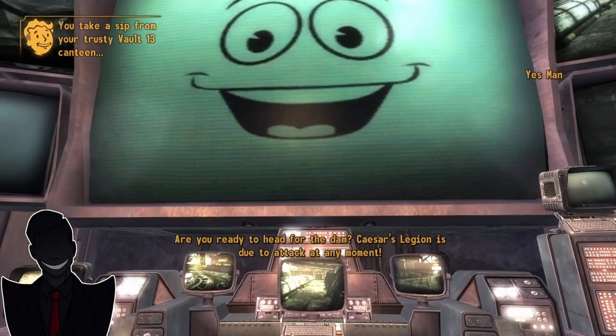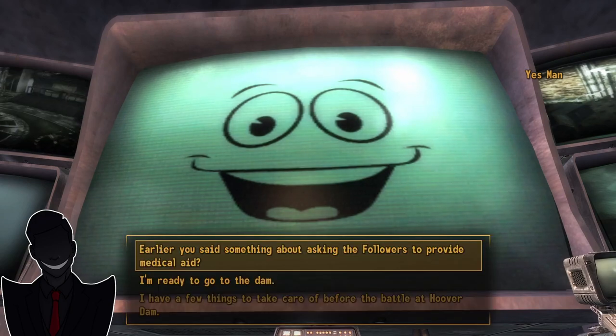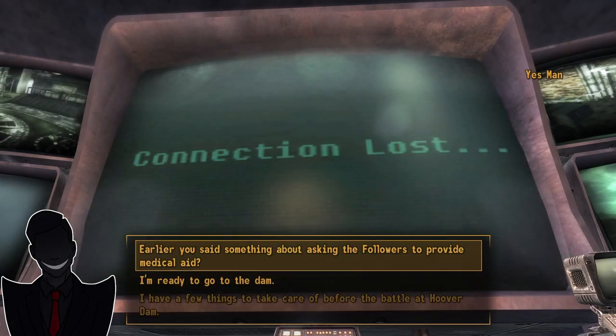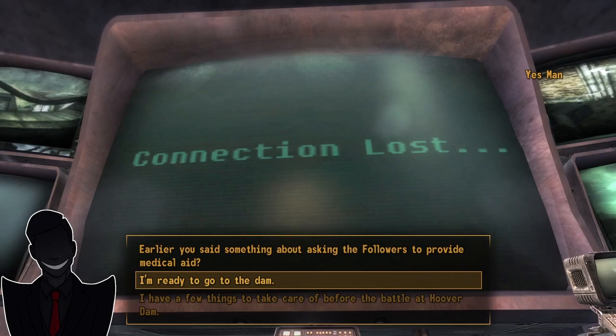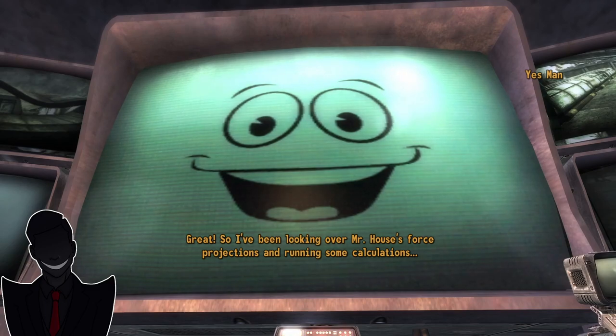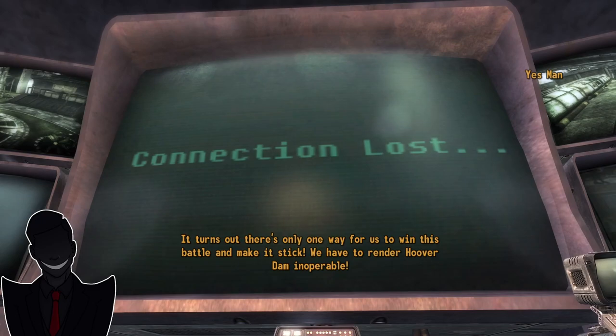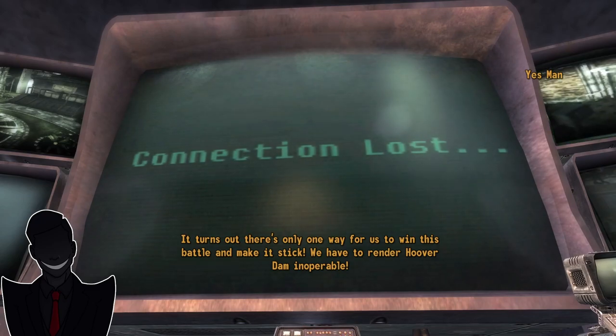All right. Are you ready to head for the dam? Caesar's Legion is due to attack at any moment. I'm ready to go to the dam. Great. So I've been looking over Mr. House's force projections and running some calculations. It turns out there's only one way for us to win this battle and make it stick. We have to render Hoover Dam inoperable.